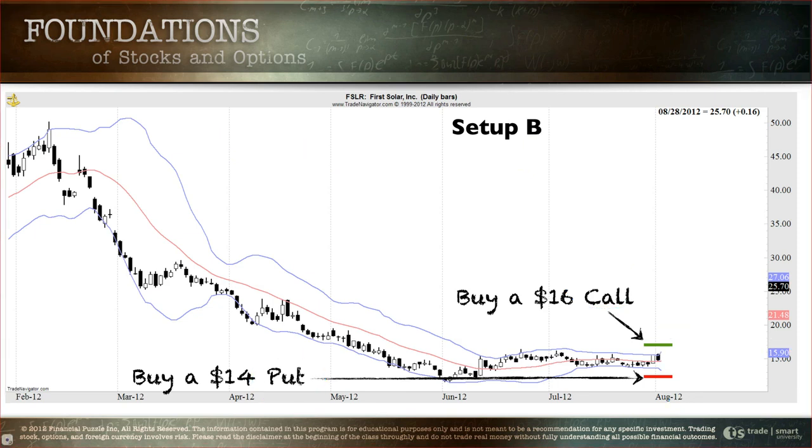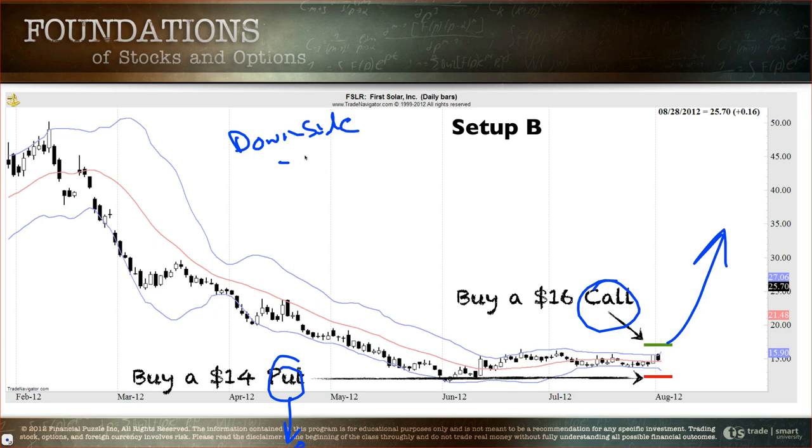Now, the downside of the strangle, I'll put this in here. Downside is if you own a call option and the stock breaks out, what happens to your put? It goes all the way down to zero. So the downside is at least half out of these two trades, at least half is going to lose most or all of your money. And for some of you, that just plays with your mind. And you can't handle that. It just drives you nuts.